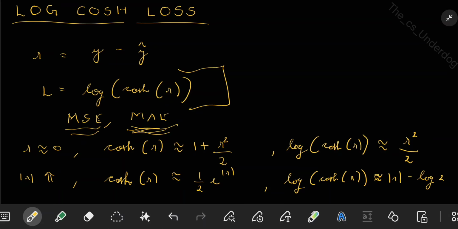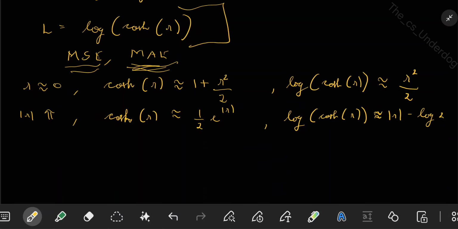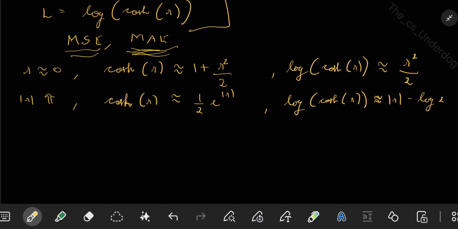Next thing is, in the previous loss function lectures also we had seen that we are always concerned about what happens when you take the derivative. That is an important question here. Let us see what happens when we take the derivative. Is it smooth or is there any problem? First of all, in the first case, that is r nearly equal to 0, if you do dL by dr, taking the derivative with respect to r, what happens?